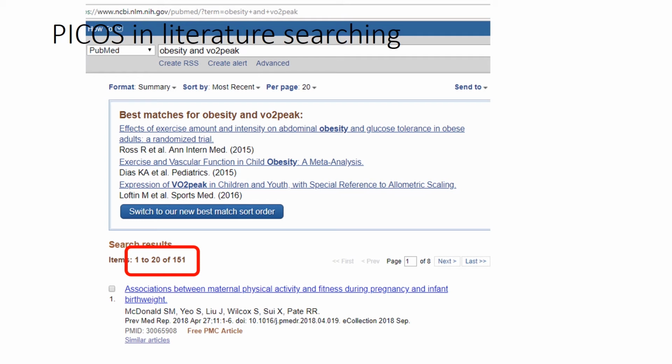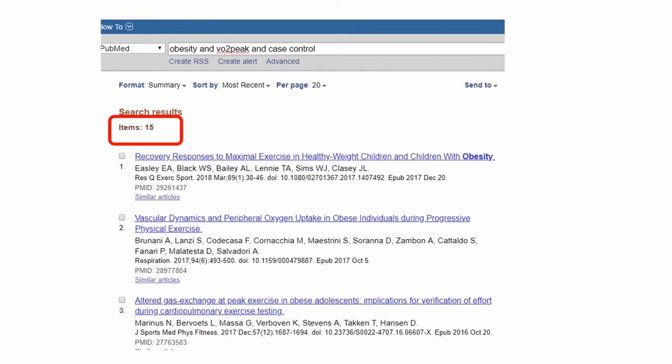So let's say you just first off wanted to read any previously published papers that had looked at the influence of obesity on VO2 peak using a case control study. Well, then you would put case control in as the next part of PICOS. And if you do that, as you can see, now you've narrowed it down to 15 papers. So these 15 papers should be highly relevant to your particular area of study because each one of them should be tackling the topic of obesity. It should be looking at an outcome that's similar or is VO2 peak, and it should be using a case control design. So that's just a quick example of how you might be able to use this to not have to be conducting multiple searches for things where you can probably get to what's of most interest and most importance pretty quickly.